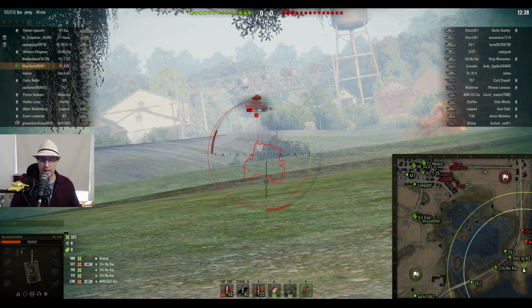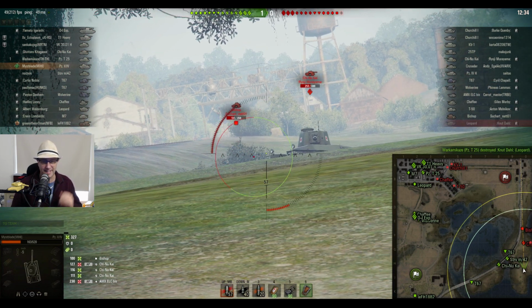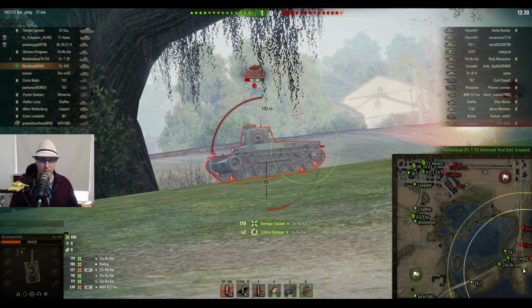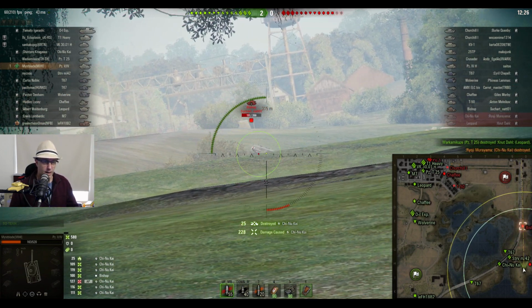Mystblade trying to shoot the Bishop. I thought it was a little bit more accurate than this. Oh, mate, what's going on? That's not his fault at all. He's aimed perfectly well for the Bishop. He just saw the Bishop pop a shot towards Mystblade.